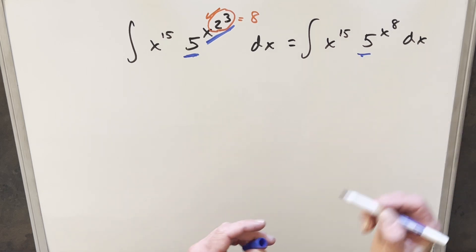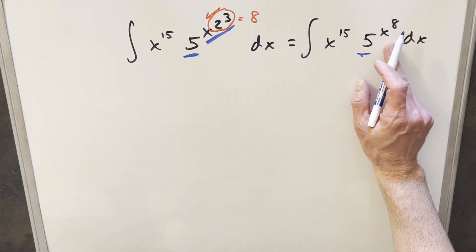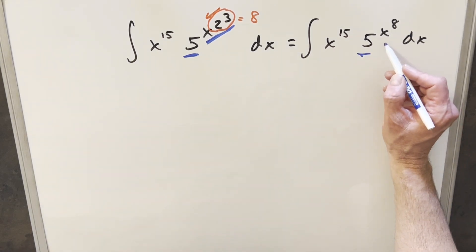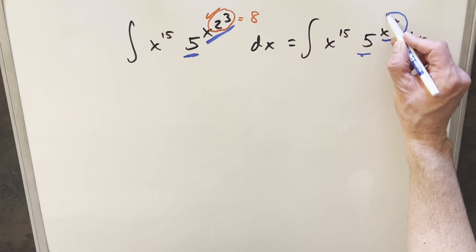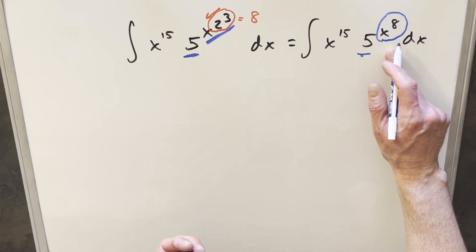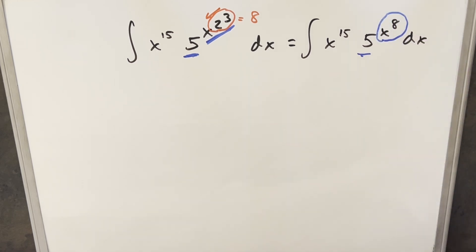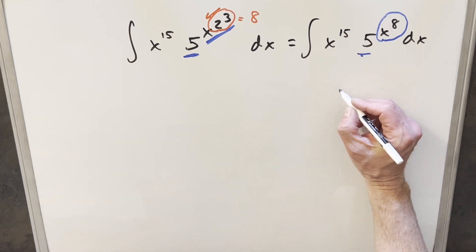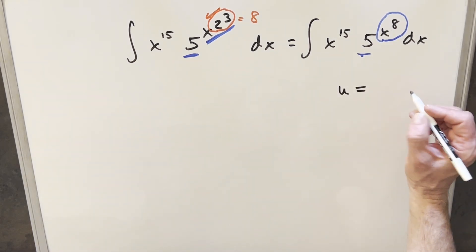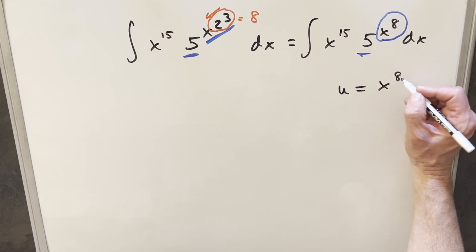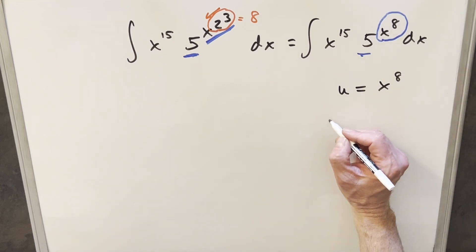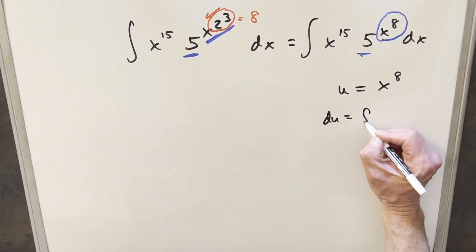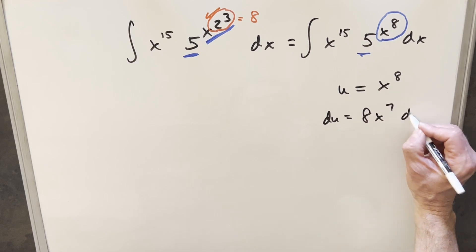And then again, we could deal with 5 here, but I think what I want to deal with first is having x to the 8th in the exponent. That's kind of awkward right there. What I want to do here to simplify this, let's just do a u substitution to try to get that to just a first-degree term. So we really just want this to be x, and so if I do a u substitution, that's going to do the right thing. So if I call u equal to x to the 8th, then we'll take a derivative. So du is going to be 8x to the 7th dx.